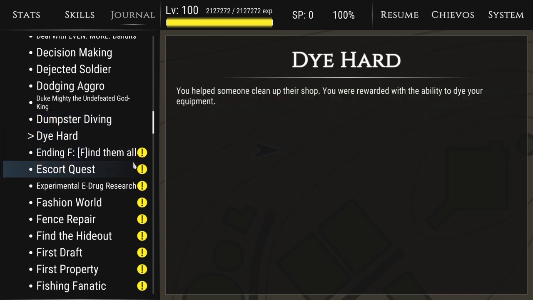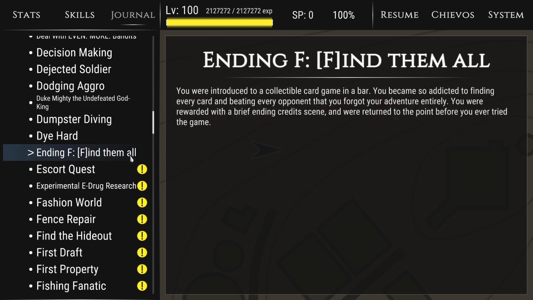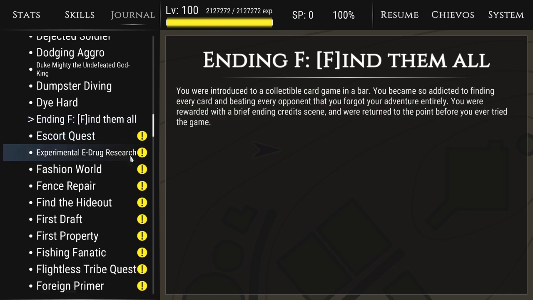Die hard. You helped someone clean up their shop, and they rewarded you with the ability to dye your equipment. Ending F, find them all. You were introduced to a collectible card game in a bar. You became so addicted to finding every card and beating every opponent that you forgot your adventure entirely. You were rewarded with a brief ending credit scene and were returned to the point before you ever tried the game.